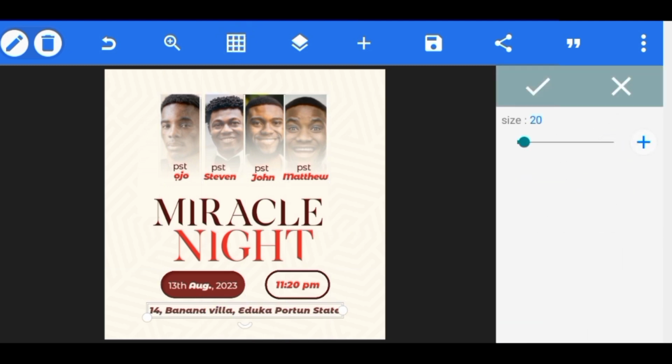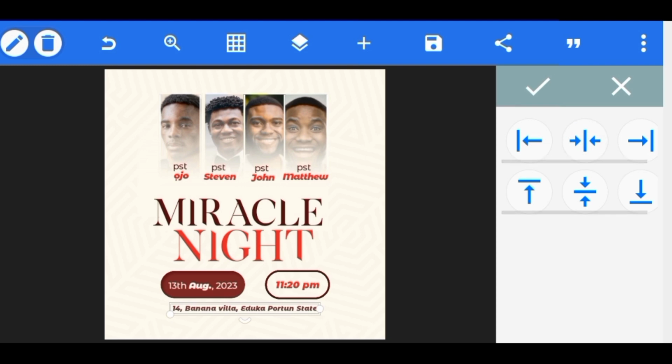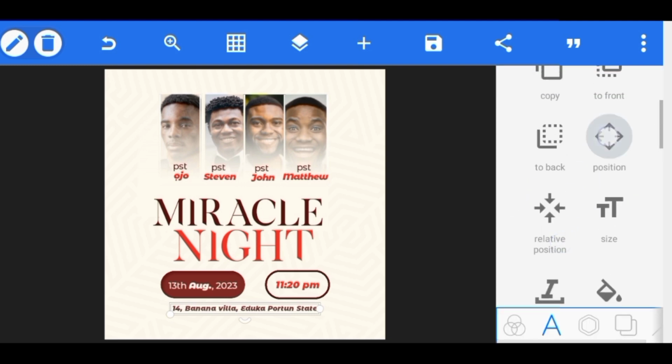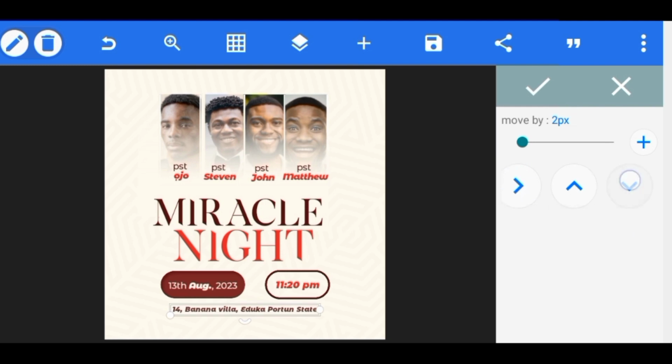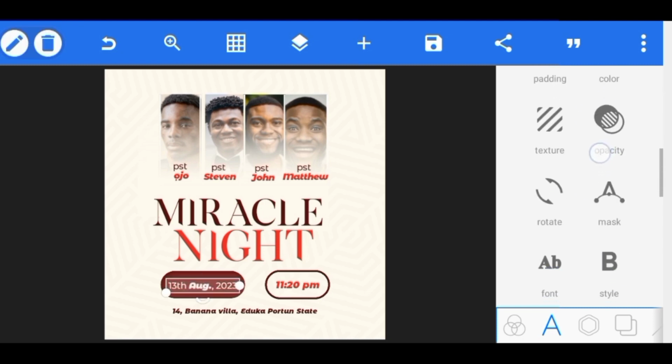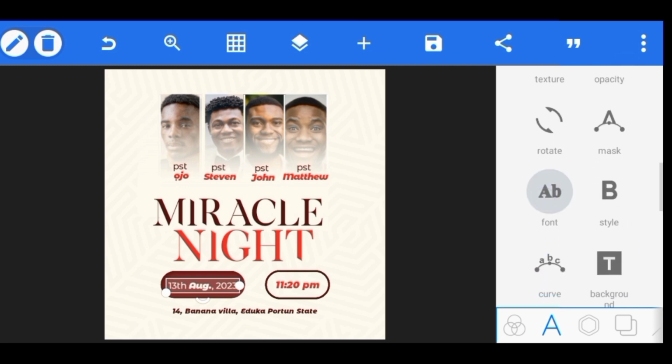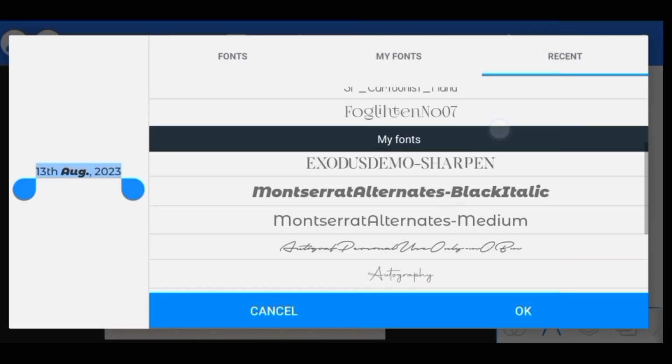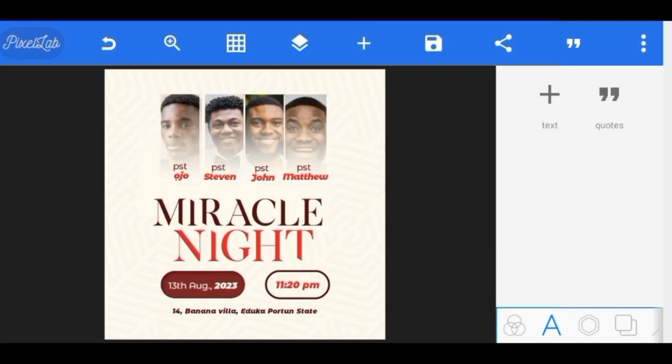So let's move outside 15. Let's try 15. So I'll click on OK and I'll align this to the center. Now adjust it down. And here it is. So I'm not filling this. I'll change the font. Come to my font option. So I'll emphasize on this the more. I'll click on OK. So I think it's making sense right here.